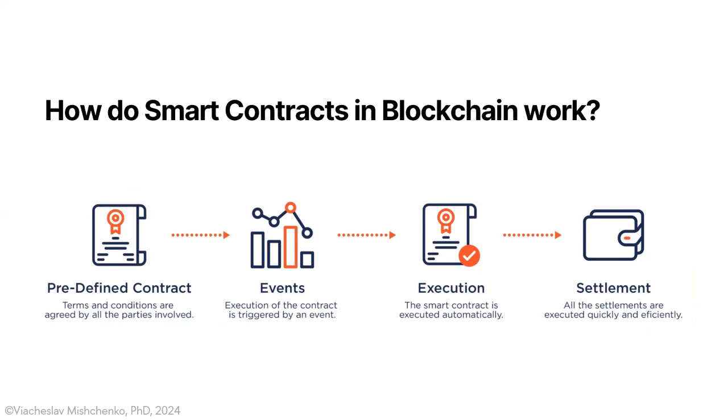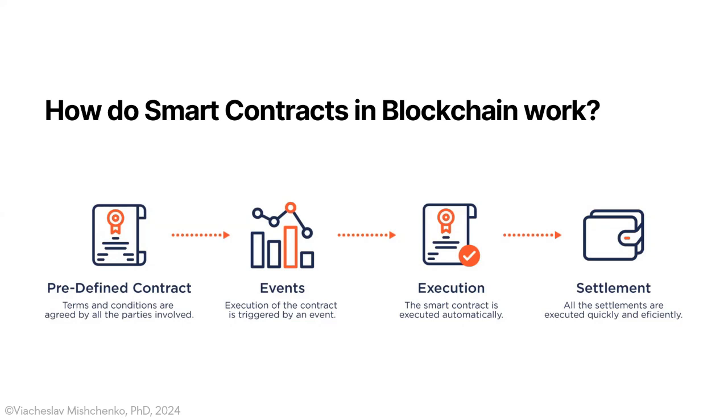And in my experience, this is really crucial, because once these terms are coded into the blockchain, they cannot be altered. For example, you can think of it as carving your agreement in stone, so it's permanent and transparent. And the second stage involves events. So I like to think of this really as triggers.